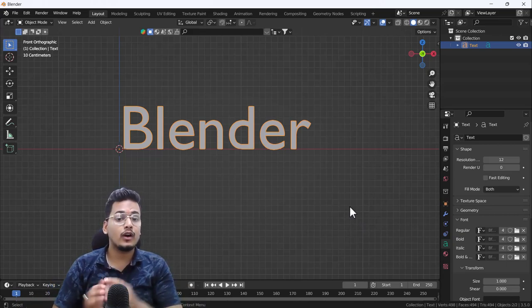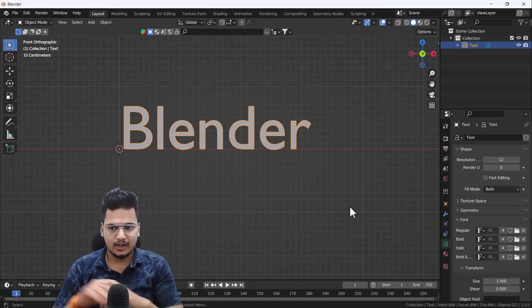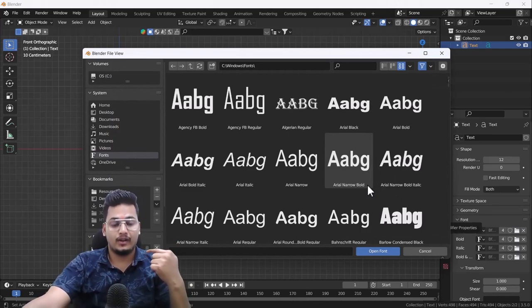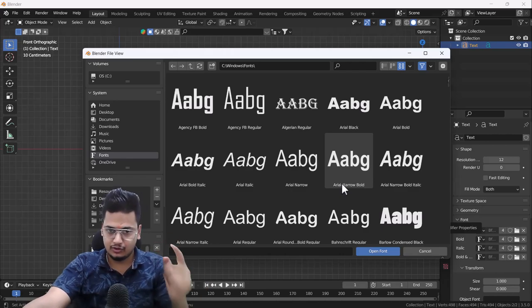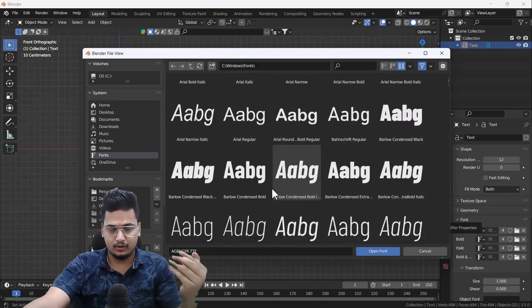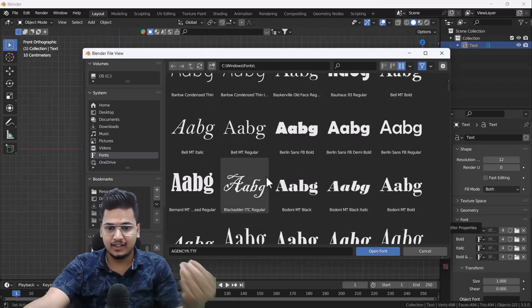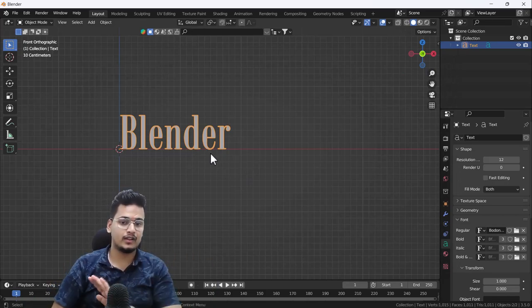Okay, this is the default Blender font. But what if you want to change this font to any style? Basically what you have to do for that is click this browse icon, and it will redirect you to the directory where your default fonts have been installed. All right, so here you can see it is automatically redirecting, and we have lots of fonts which are already installed on our PC. If I change the font here, like, I like this font, I just click it, and you can see that the font is totally changed.